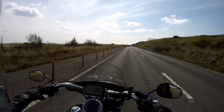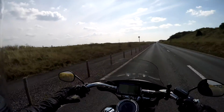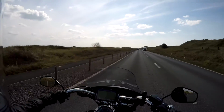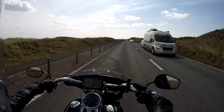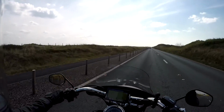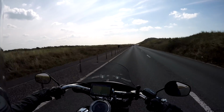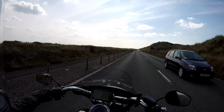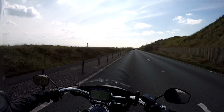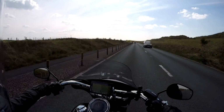Of course, you've got the self-cancelling indicators, one on each side on a Harley, which you have to remember, as opposed to the Japanese or European switch that cancels, indicates both sides. You've got an individual switch on each side, which is really nice. So yeah, good to be back on a Harley, runs really well. Feels nice, engine feels strong, plenty of torque, we're doing 37, wind it on and it's off like a rocket, really nice.